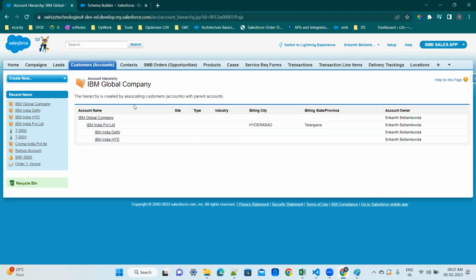If you see their records, you will get clarity. So this is a kind of hierarchy. Along with master detail and lookup relationship, we are also having the hierarchy relationship. You can create hierarchy relationship on the account. So technically we can call it an account hierarchy.